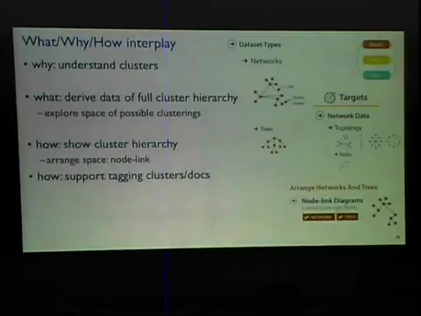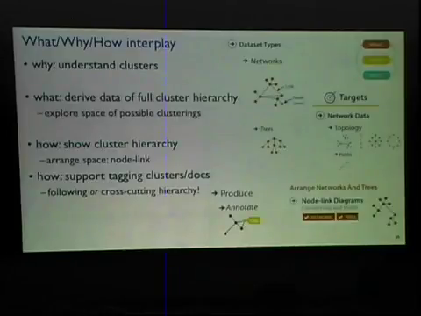There was also this idea of supporting tagging of either clusters or documents more specifically, and that's an example of another kind of production of data along the way in a visualization, where the goal of the user actually is to add information, in this case annotating clusters with semantically meaningful tags. What's interesting about that is the tagging can either follow the hierarchy that you've come up with or completely cross-cut it. There's some interesting work that shows there's a huge number of possible clusterings, and so instead of thinking we'll find the perfect one automatically, which might be a very quixotic quest, we allow tagging in these ways that could cross-cut or follow it.